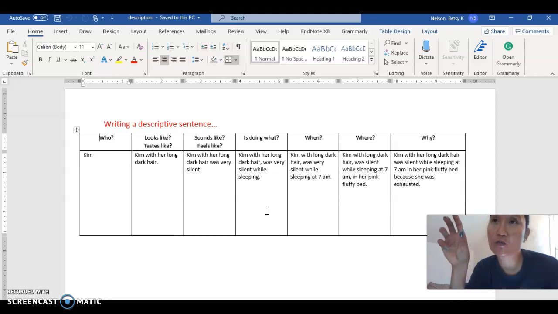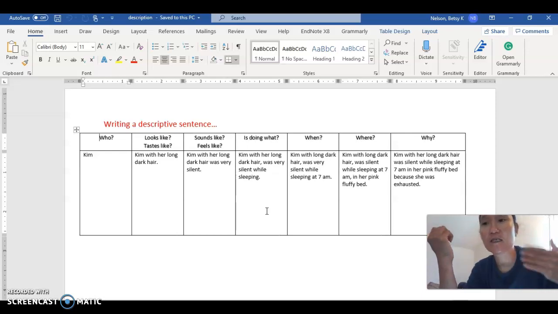If you're going to use description as an introduction, you need to have thick, rich language. Oftentimes, when somebody introduces something, they'll say, "It was a beautiful day." They don't give you a whole lot of details, which you're going to need to give the reader a picture of what is going on in the scene.